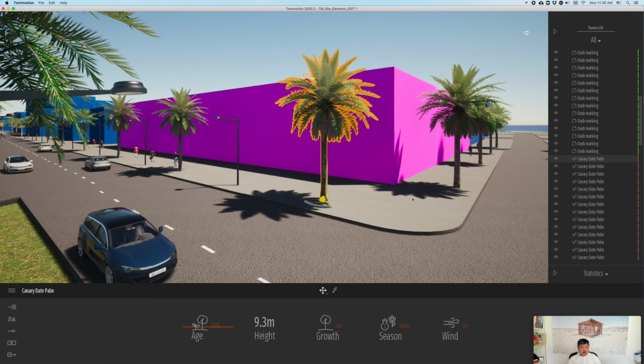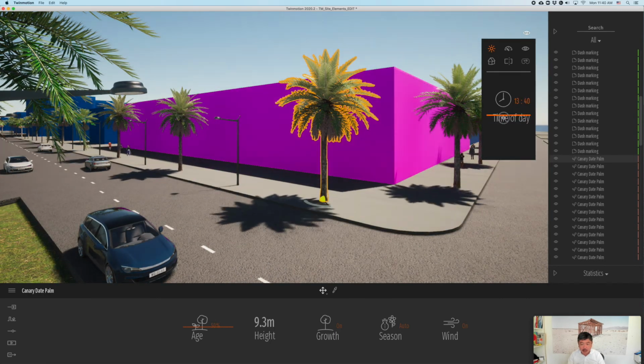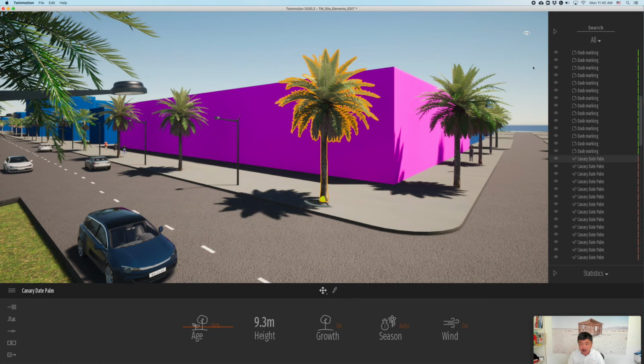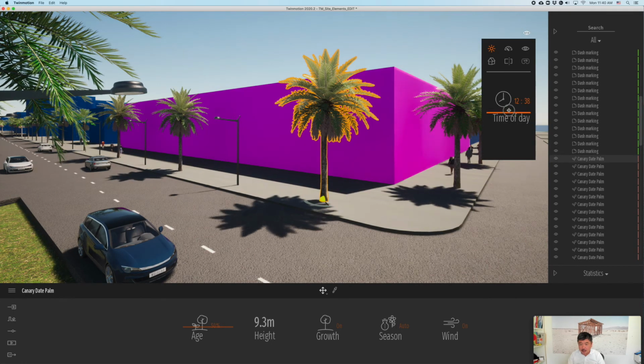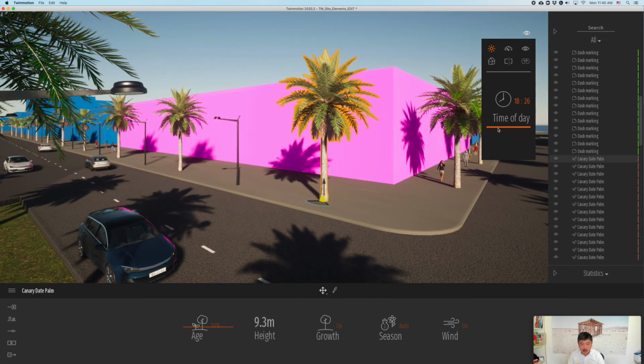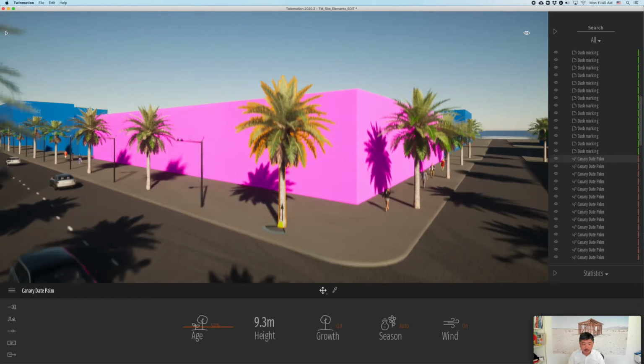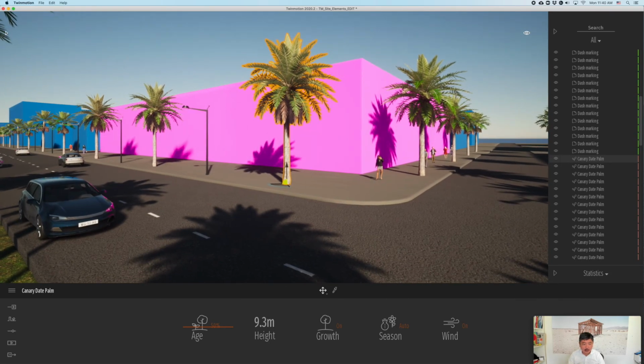There are some people. So the last thing that I would like to do is to adjust the weather and lighting condition of the site. You can go into this eye mark, and then you can adjust the time of the day, and decide which time of day is better. In this case, this is the front of the building, and we want the light to be hitting the front of the building, and then maybe some shadows casting from the tree. That's nice, and that would be pretty cool.